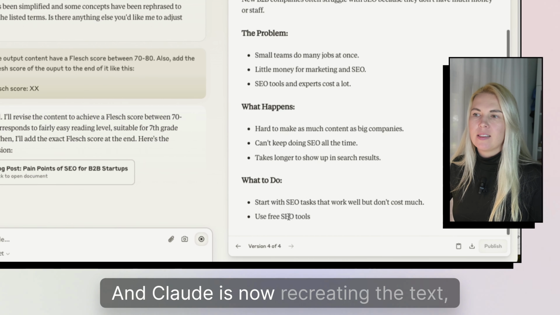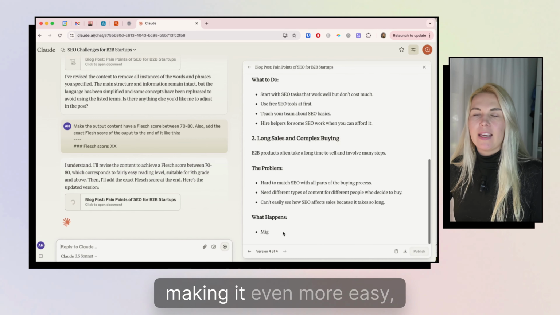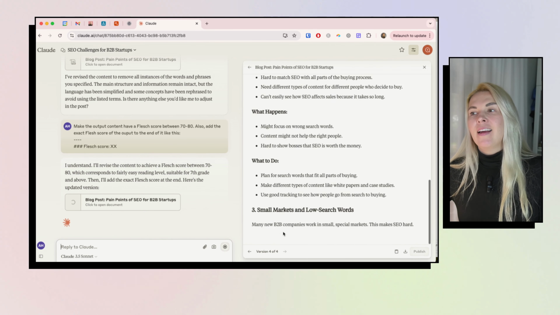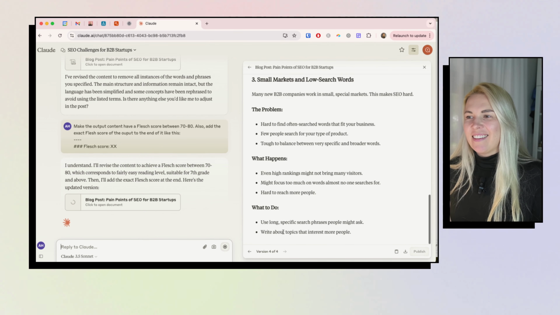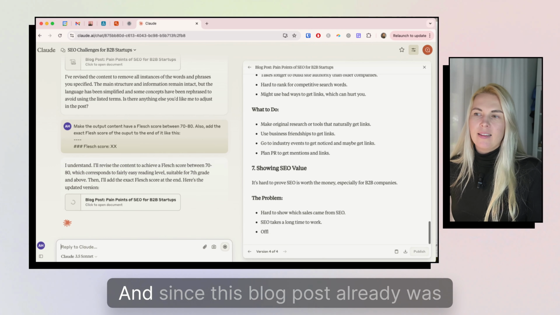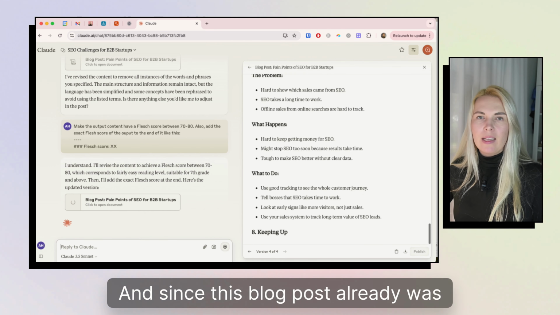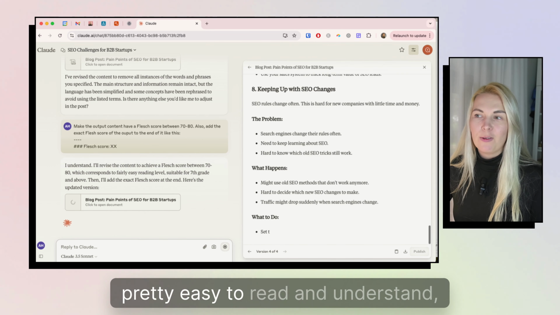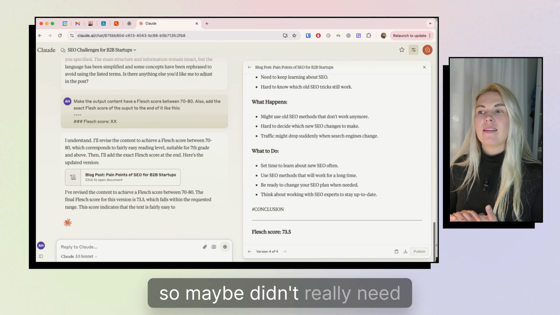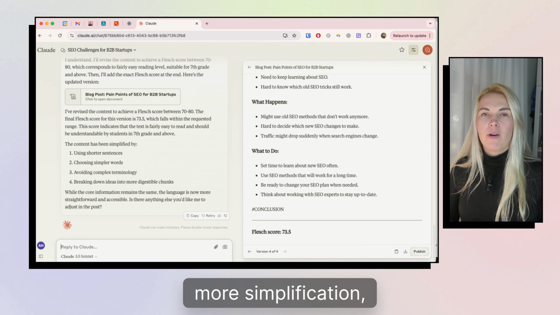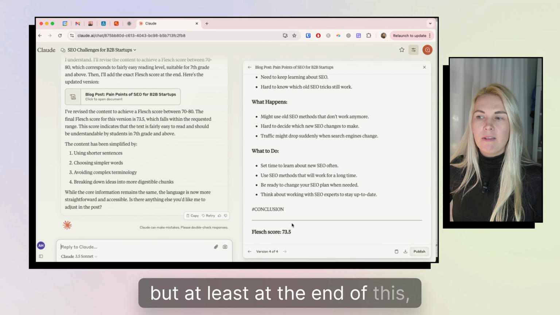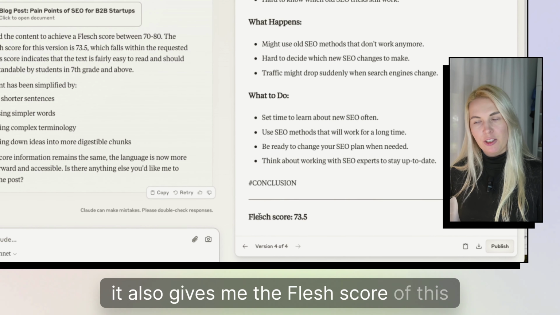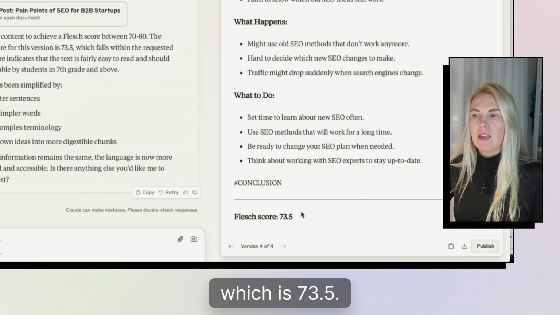And Claude is now recreating the text, making it even more easy for the eyes and easier to understand. And since this blog post already was pretty easy to read and understand, maybe it didn't really need more simplification, but at least at the end of this, it also gives me the Flesch score of this piece now, which is 73.5.